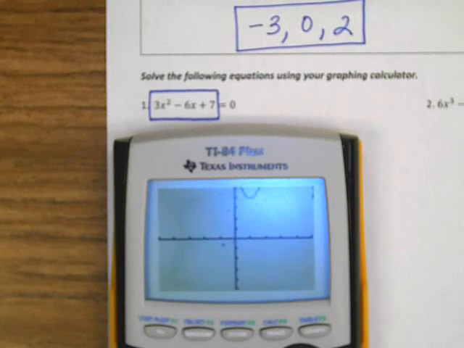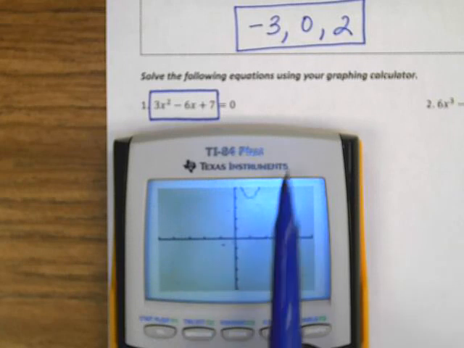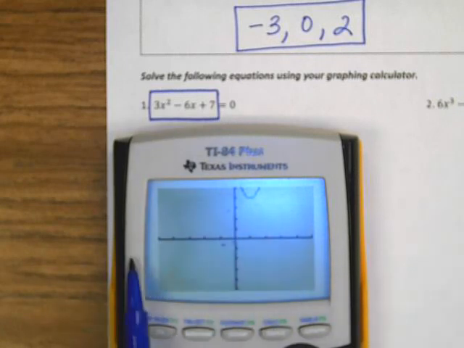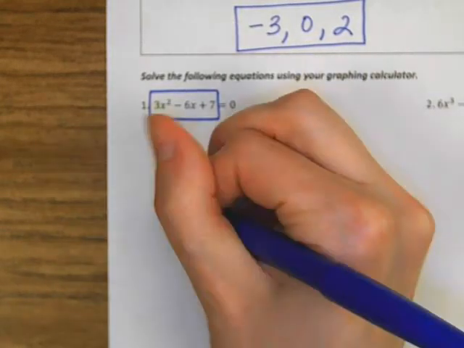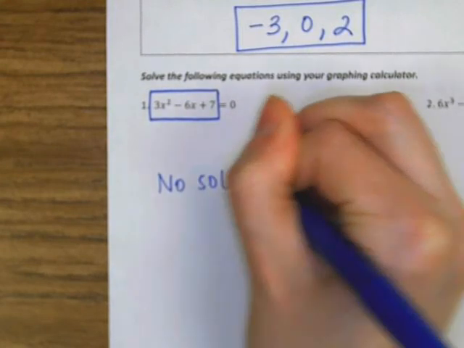And we're looking for, where does the parabola hit the x-axis? And you're probably like, wait a second, we have a floater, it's up here. Does it ever cross? If it's facing up and it's up here, it's never going to cross, which means there are no solutions. This one actually has no zeros. If it never crosses, no solution. And we're done.